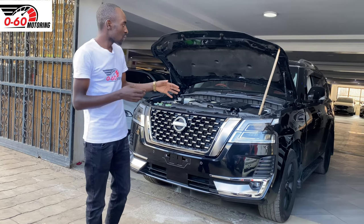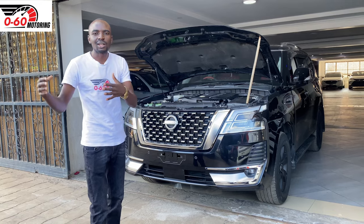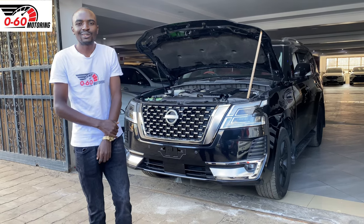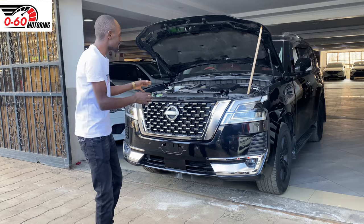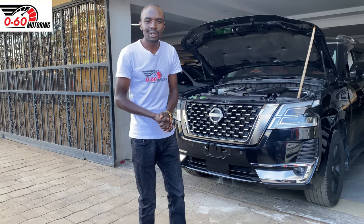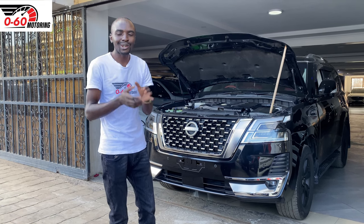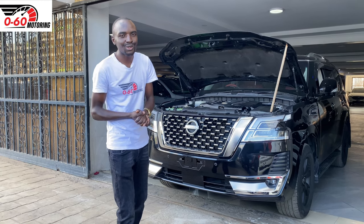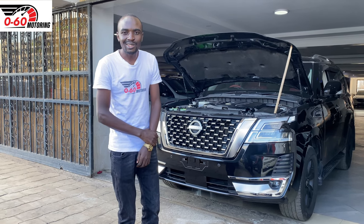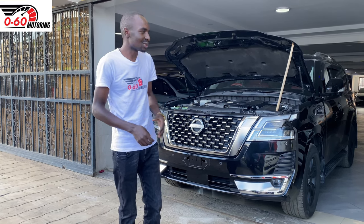Even when comparing the petrol variants, this one actually has a thousand cc extra over the Land Cruiser 200's 4.6 liter. That tells you this is not among the most fuel-efficient cars in the segment. Of course, if you can manage to meet the price tag of this car, you should also be able to afford fuel for it. When you have a big SUV weighing more than two tons displacing 5.6 liters — that is like three premium cars' displacement combined — fuel consumption discussions are not something you really want to get into.